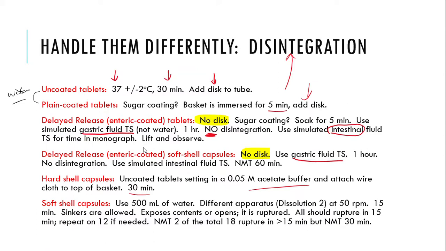The soft shell capsules, the pills that you can kind of squeeze and maybe you'll see liquid or something on the inside. That's 500 mils of water, not the traditional 900 mils of water that we use for these systems. It is a different system altogether. The baskets are not three channel or six channel. They're three channeled. And they operate under different settings. So soft shell capsules are a pain because it really requires us to reset everything that we're doing in terms of disintegration at that point. But the determination of whether it passes disintegration is the same for everything. So we're looking for 16 out of 18 if we have to go that far. But hopefully the first six are going to be fine.